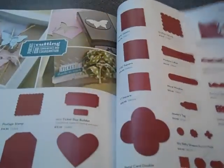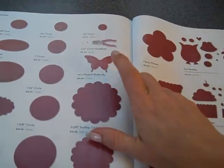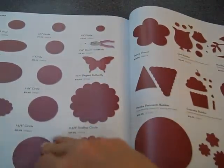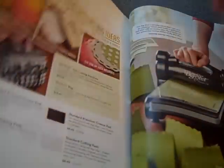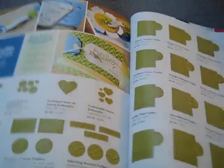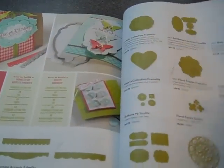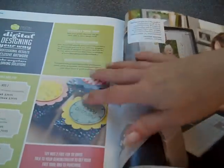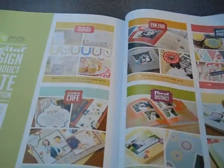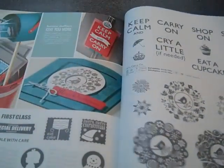And then in the punches, there are a couple of new punches, an updated butterfly. This is an elegant butterfly. There's a ticket builder punch. Let's see, I think that's probably the majority of the punches that are new. Then it goes into the embossing, lots of new framelits and edgelets that are available, and then our wonderful dies. If you're a digital person, My Digital Studio has their product suites as well, and new Digital Studio images are available all the time and updated.